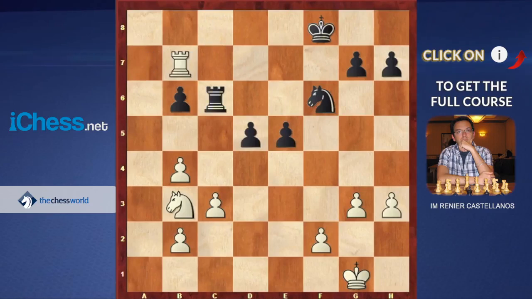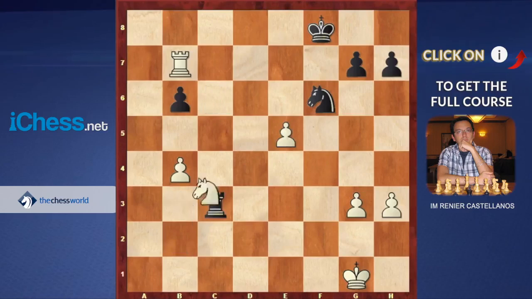till the end. Now Rubinstein plays f4, which is a move that fights for the control over the square d4. If black takes on f4, white plays knight d4, and then he can capture back on f4. And if e4, obviously knight d4 with the winning position. The only chance is to play d4, but after pawn takes on e5, d takes on c3, b takes on c3, rook c3, knight to d4. The threat of knight e6 and winning more material on g7 is too strong.